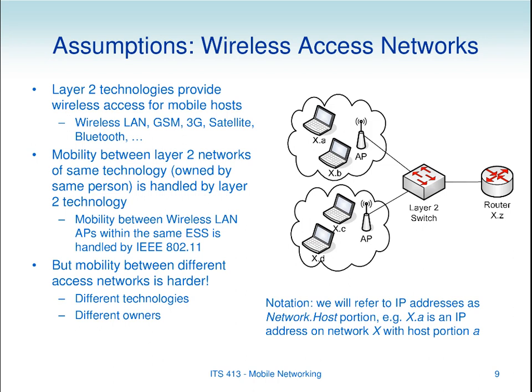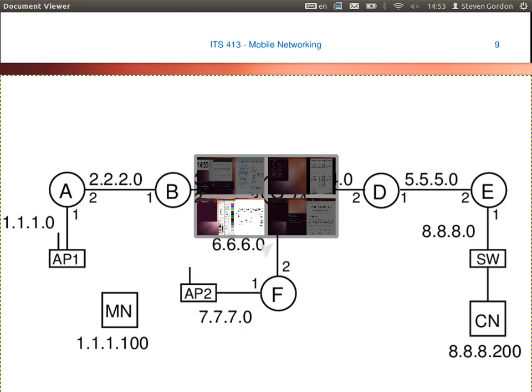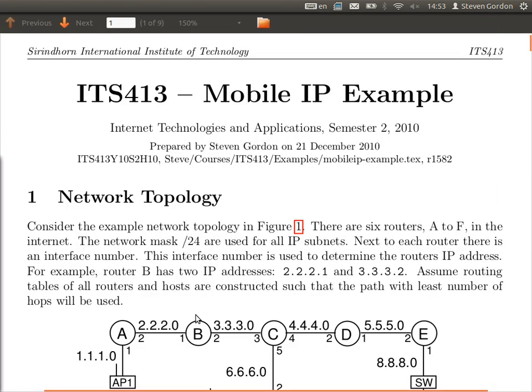The lecture notes we're going to go through cover mobile IP, well, first the problem and then mobile IP, but I've also got a handout. Does everyone have it? It's hopefully after this topic. Have a look in your lecture notes and see if you've got this handout called mobile IP example. Did I include it? I hope so. Yeah, so at the end of this topic, there's this handout on mobile IP example. In fact, during the lecture, I'll switch between them. So we'll use this as an example to illustrate some of the issues and then how mobile IP works.